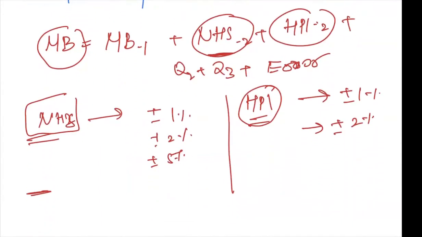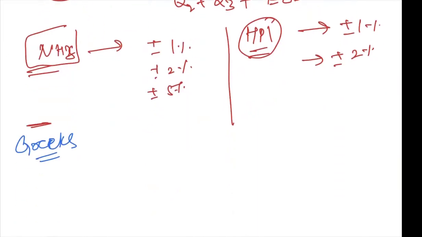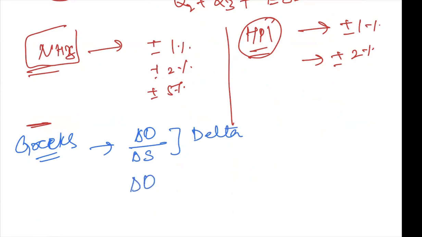If you see Greeks in option pricing, you might have done this. What are Greeks? In a way, you are performing sensitivity analysis only. What is the change in option price with respect to change in the underlying stock? This is your delta. Similarly, the change in delta with respect to change in the underlying, this is your gamma.